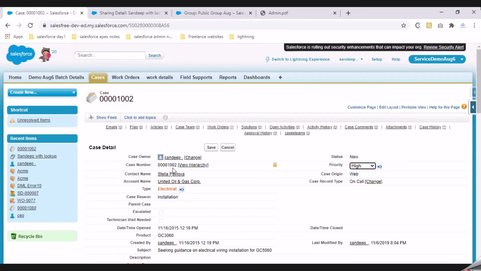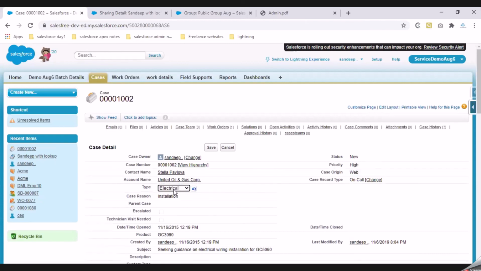Irrespective of whether the CS user is setting this priority value to high or not, I want the system to handle that. The type determines the issue that is being faced by your end user. If the end user is facing an issue with the electrical part of your system, then he'll report a case saying that he's having an issue with the electrical side of his system. He might say that my system is not powering up. It could be your MRI machine, it could be your laptop, it could be anything. If there is something to do with the circuit board, then he'll report an electrical issue.